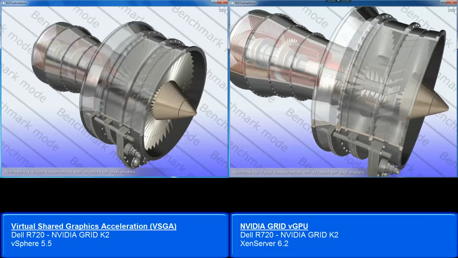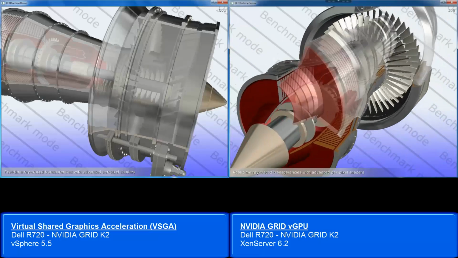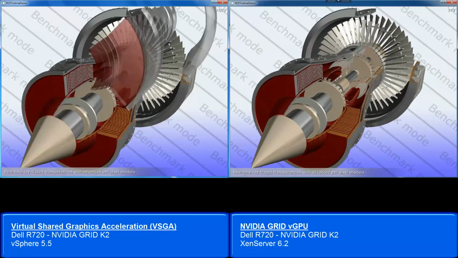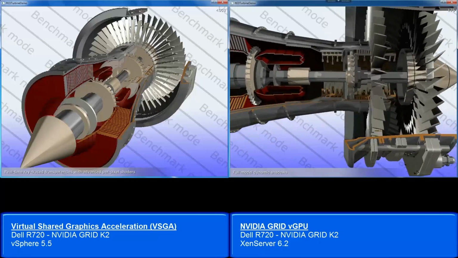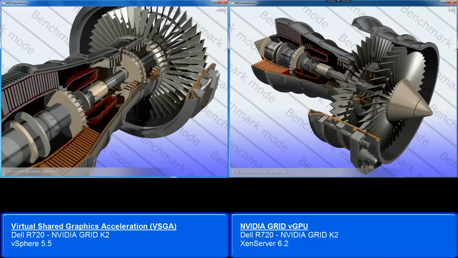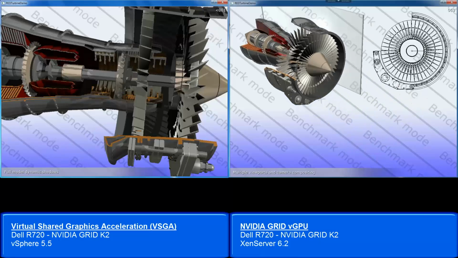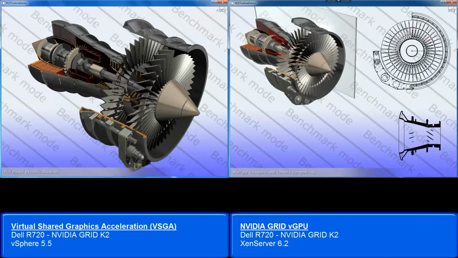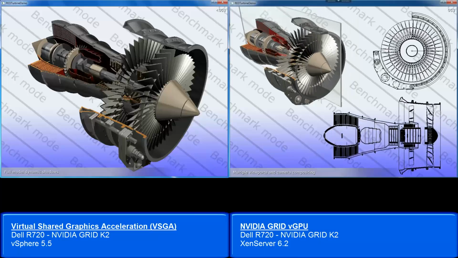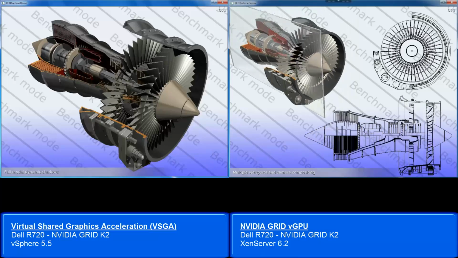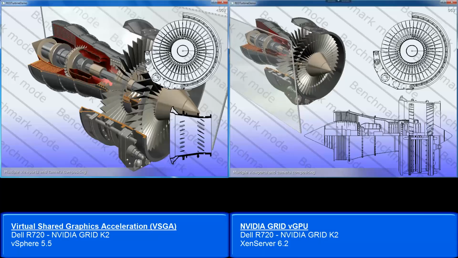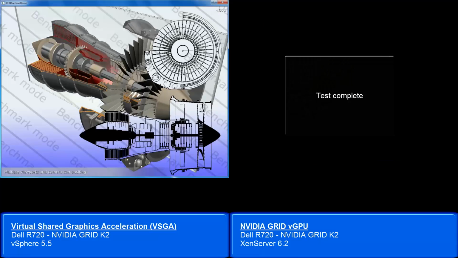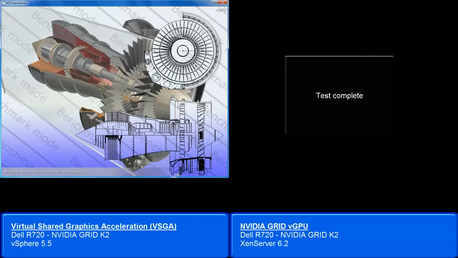But for now, just in case you didn't see my other video, first off, I would highly recommend you go look at the blog, look at the video that I did that shows these comparisons. But I'll just give you a pretty quick overview of what you're seeing. On the left, you're seeing VMware's vSGA technology, which is Virtual Shared Graphics Acceleration. This technology works with pretty much any GPU that's going to meet VMware's HCL list. So right now, I'm using NVIDIA GRID K2 cards on both sides. I'm using the same hardware on both sides. But in the future, if I wanted to, on the VMware side, I could put an AMD card in there, or if I have Intel on the chip, I could use that as well.